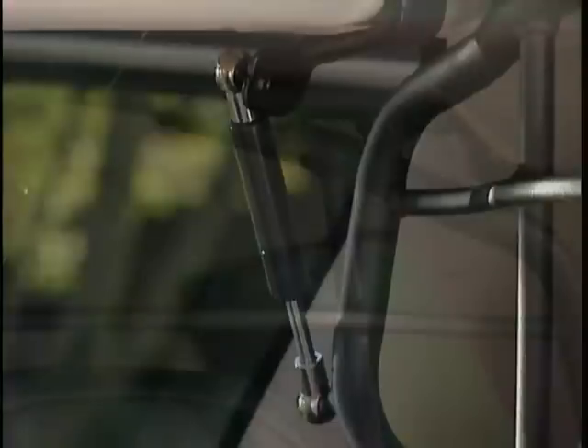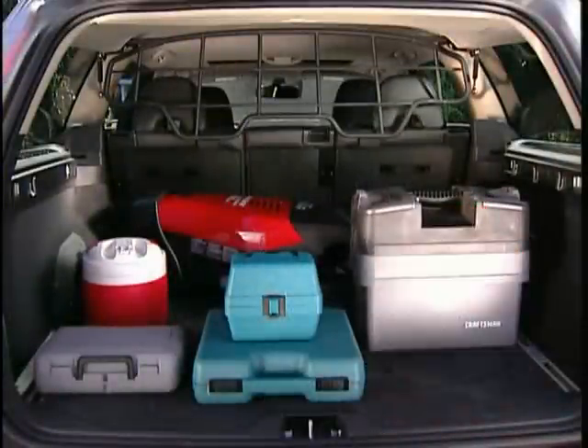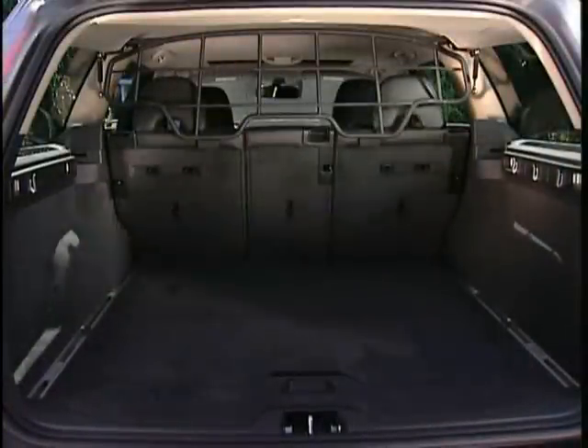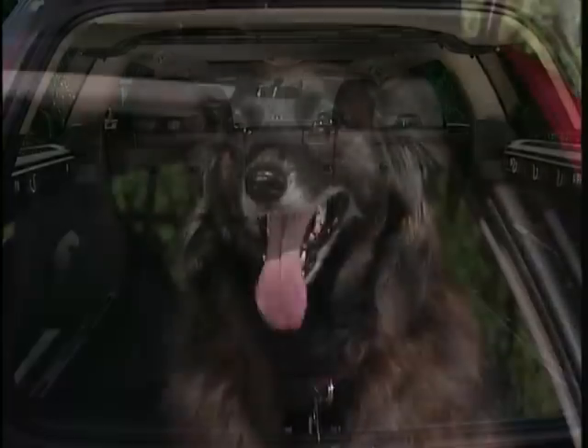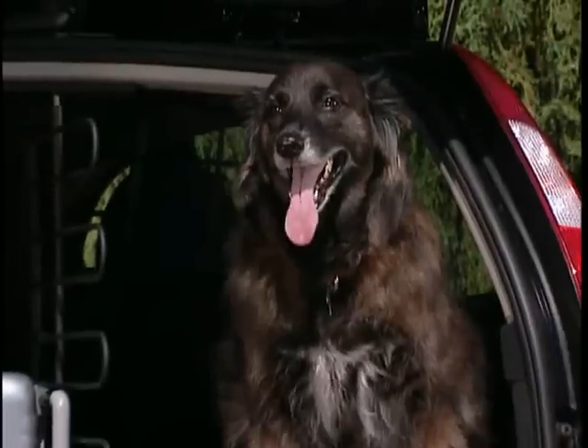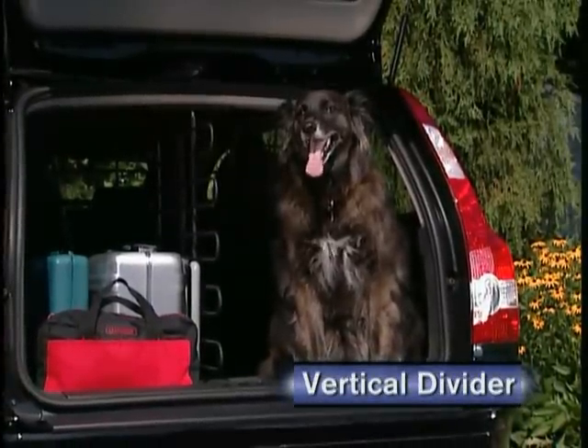Today's Volvo wagons are pre-adapted to easily accept these collision-tested, color-coordinated grids, which attach at key structural points. Two gas struts provide an auto-locking function when the grill is folded up or down, helping eliminate rattles and keeping the organizer from swinging closed when in the upright position. When not in use, Volvo's steel cargo organizer swings neatly out of the way and can be easily removed. Should the need arise to separate a pet from other cargo, the steel cargo barrier can also accommodate a vertical divider.